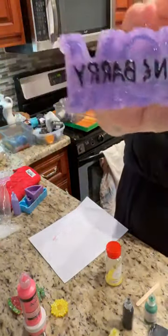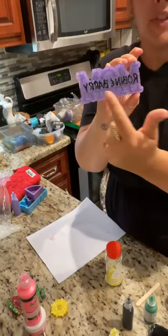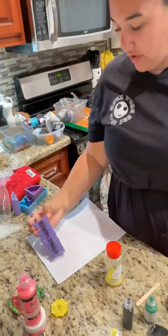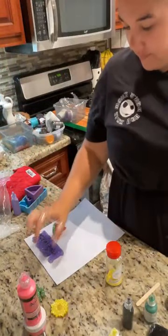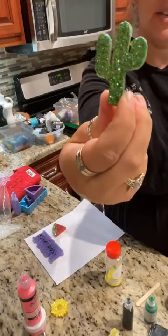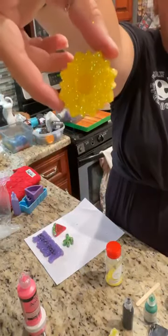So there's the mom. It says mom, you can put all the names. You could even print this out and Mod Podge it on if you don't like your writing. Here's the watermelon. There's the cactus. And there's our sunflower.